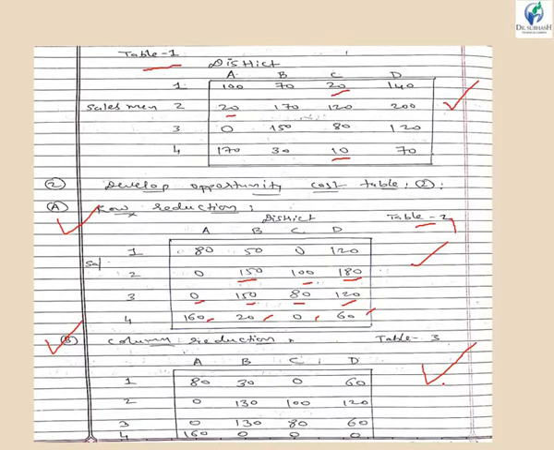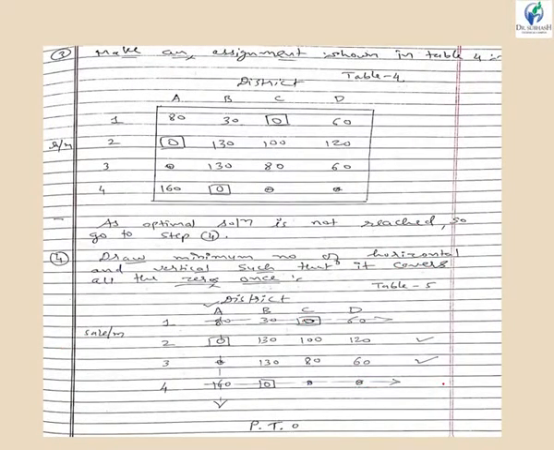So moving towards our next slide, that is the third step: make an assignment, shown in table 4. The third table that we obtained during the column reduction is rewritten, and now we will do the assignment as per the rules that we had already seen in our previous lectures. Starting with the first row, if you see a single 0, then make an assignment. You can see the first row has a single 0, so I have done the assignment and crossed out all the other zeros that belong to that column or that row.